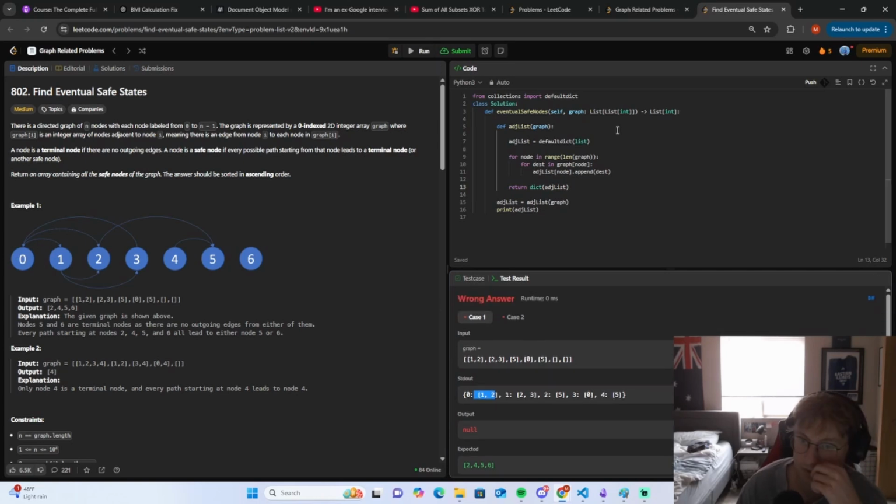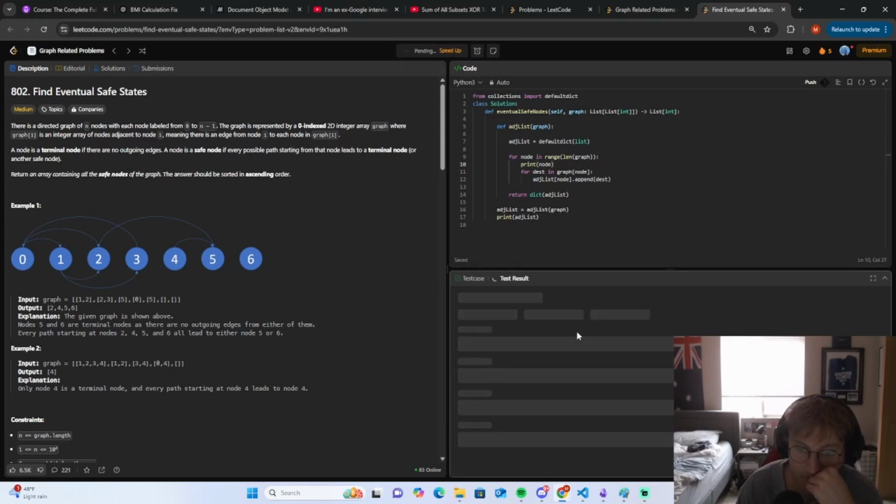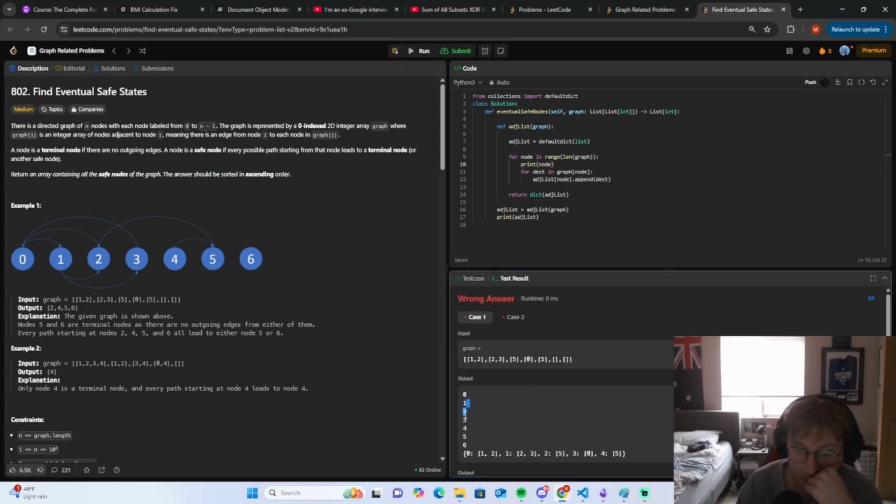Okay, so how did we do that right there? For node in range length graph, so we looped over the graph for each node. For destination in graph node, ADJ node dot append destination. Let's print out node here. So we're just printing the node each time, and then we're looping through this here.